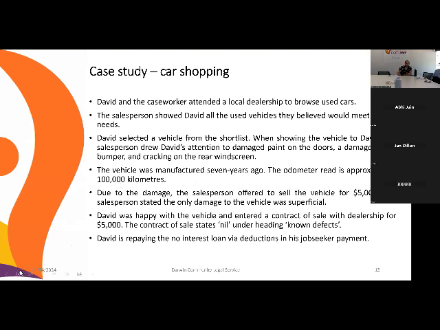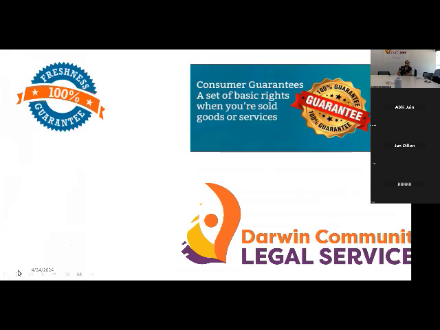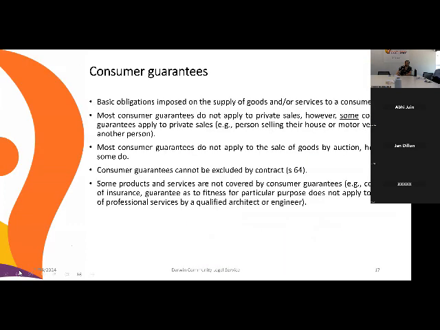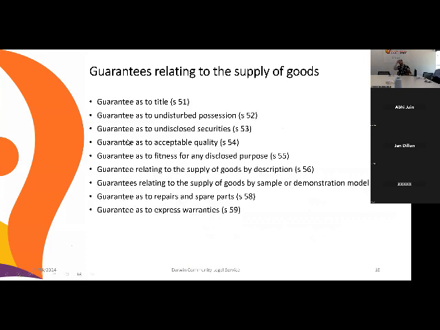The main one that we're going to focus on, so fit for purpose is a very good one because it technically is one of the considerations that we will be looking at. Now I've just simplified it, and the reason for that is I think there could be a very good argument about fitness for any disclosed purpose.